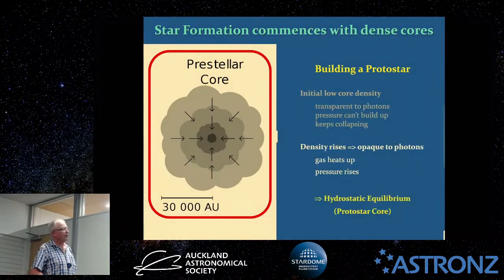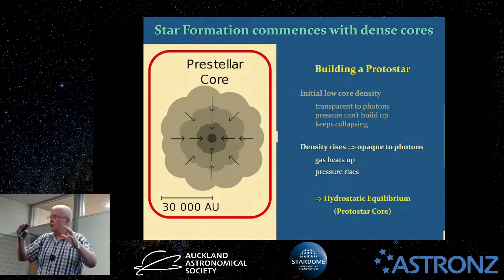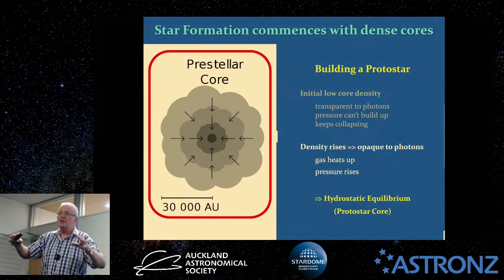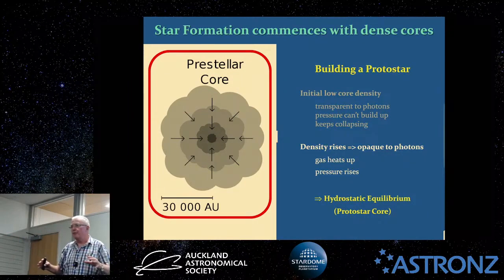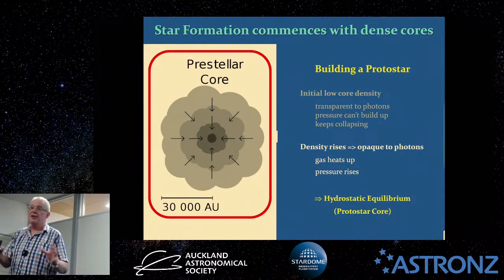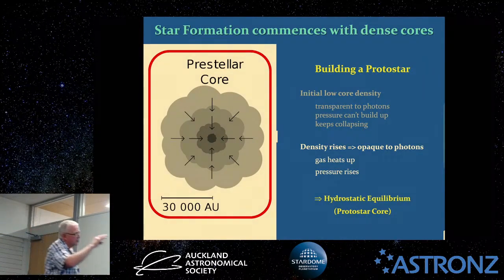Then it slowly gets to a critical level where the density rises, whereby it becomes opaque to photons, or radiation, light, heat radiation, whereby it gets trapped, so the light and the heat can't get out, so it builds up in there, and it starts resisting the infall. And you reach a state of what they call hydrostatic equilibrium. And that's just a fancy word in astronomy to say, hey, the outward forces are balancing the inward force of gravity, and you've got something that's a nice stable state of size. And by definition, you now have a protostar core. You're in that class 0 now when you get to that stage.